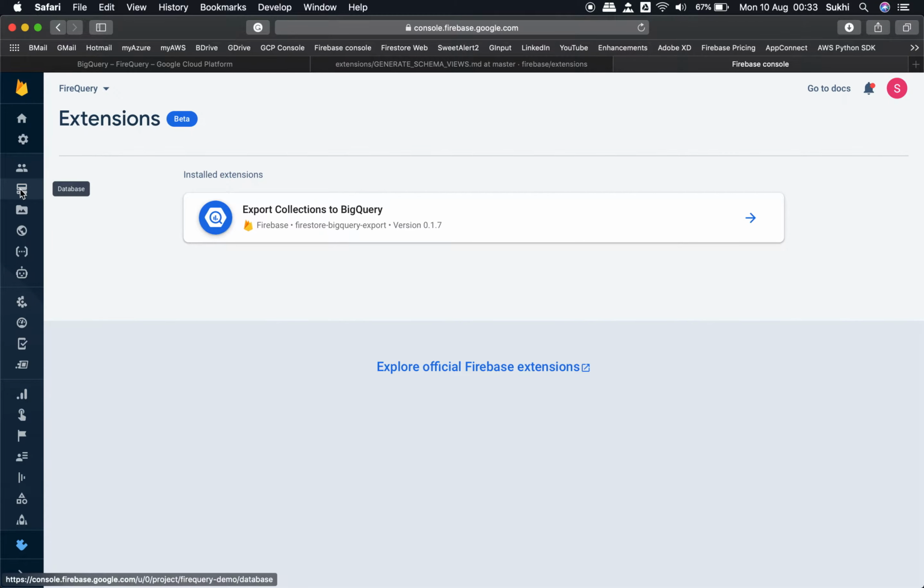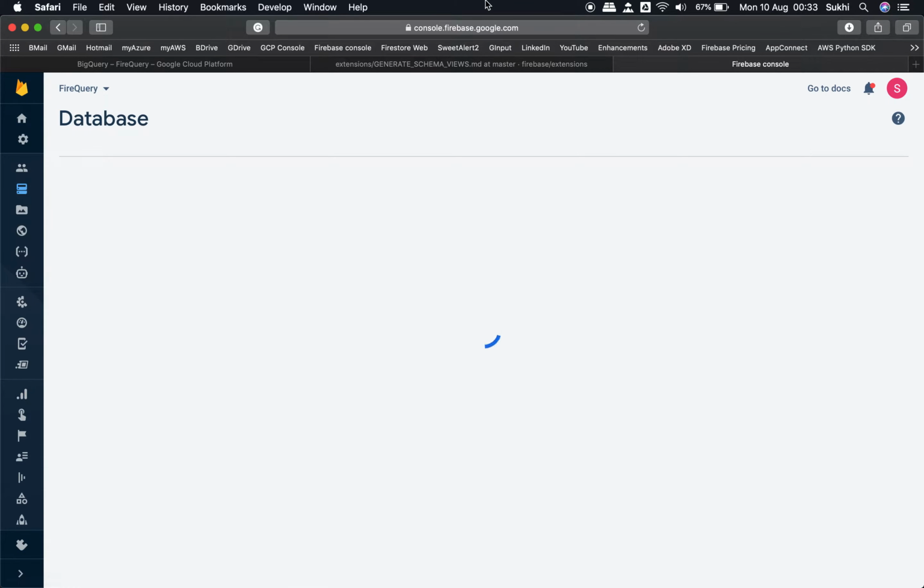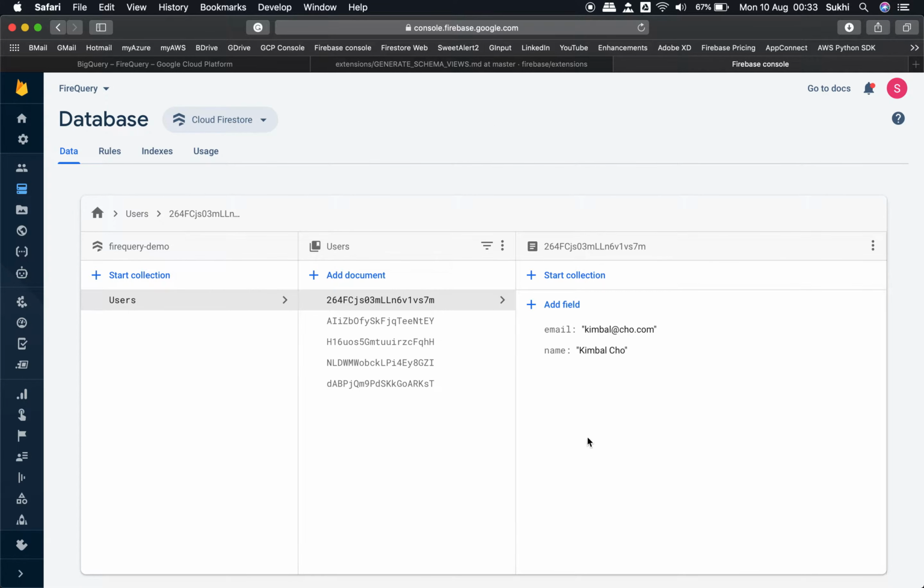Let's go to the Firestore database. If you see the data in the documents, it contains two fields, name and email. Now let's go to our BigQuery.